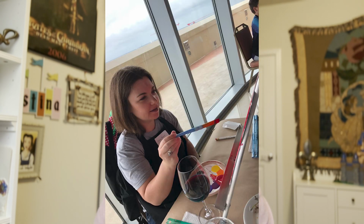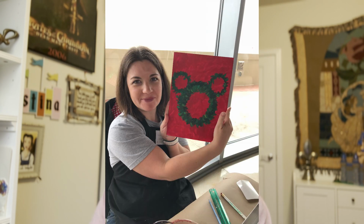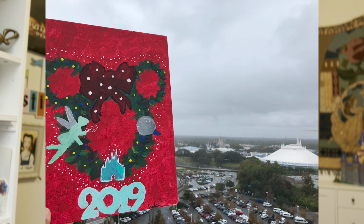There's the animal encounters at Animal Kingdom, dessert parties during fireworks, painting experiences at Disney resorts, which I've done before, and it was amazing. Although it was at Christmas time, so our painting was Christmas themed, I was kind of hoping for more of a Disney theme, but oh well, it was still really fun. There's also Drawn to Life, a Cirque du Soleil performance at Disney Springs. So these are all enchanting extras.